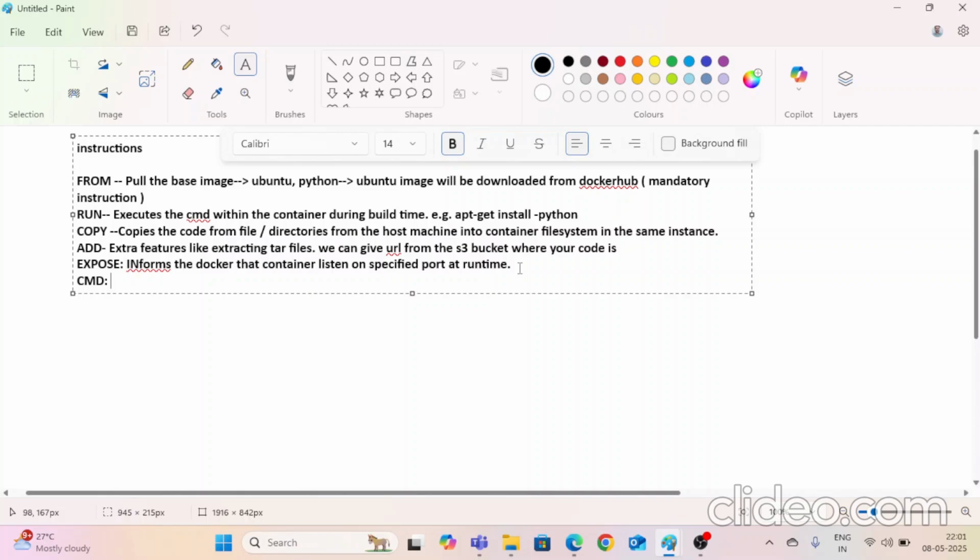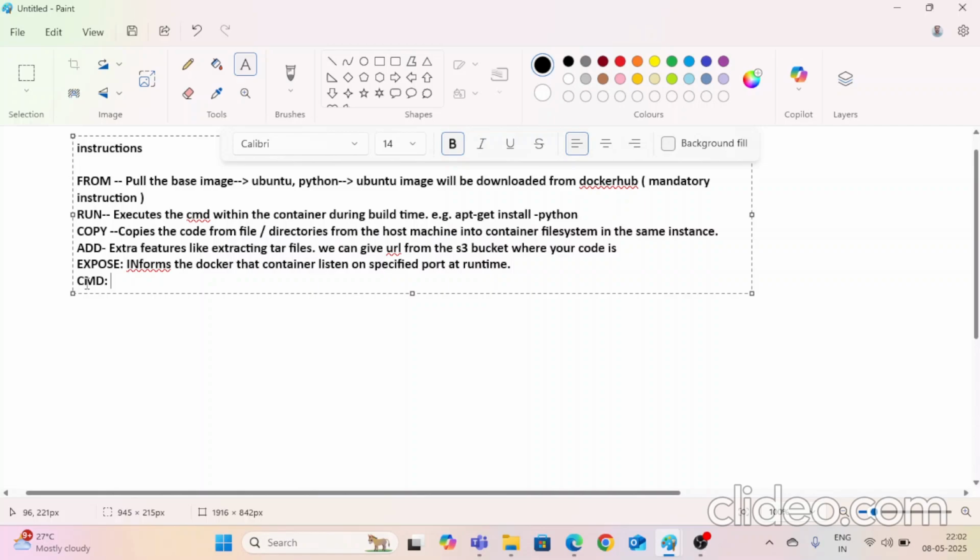But you need to also run that image. So who will provide those running instructions? That will be done by CMD.